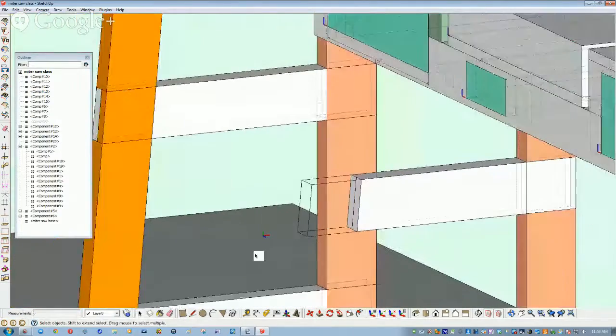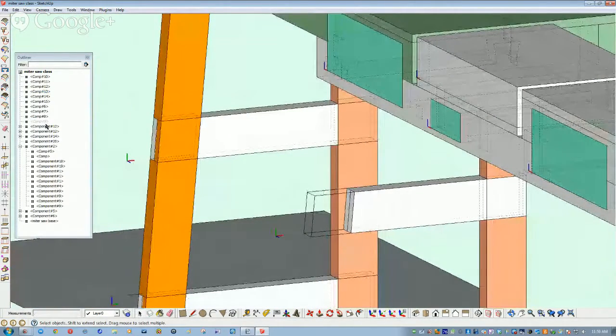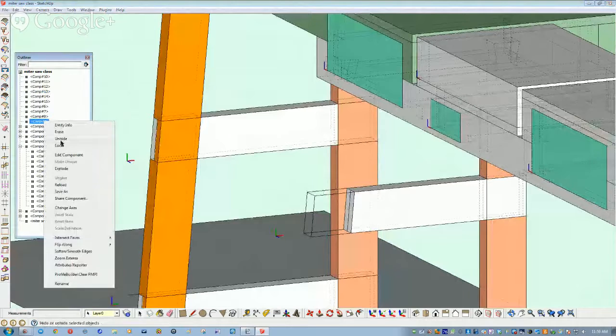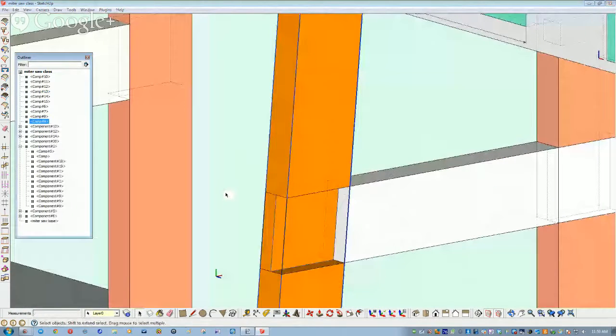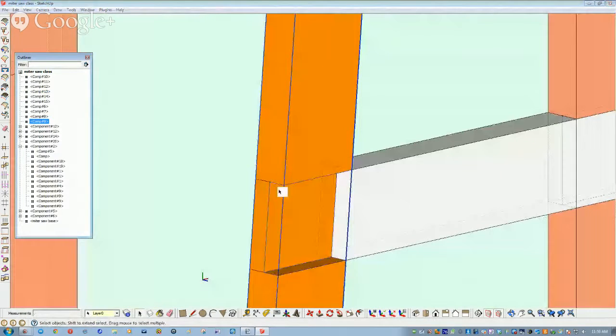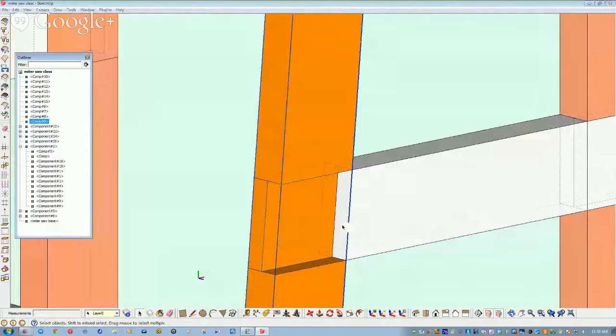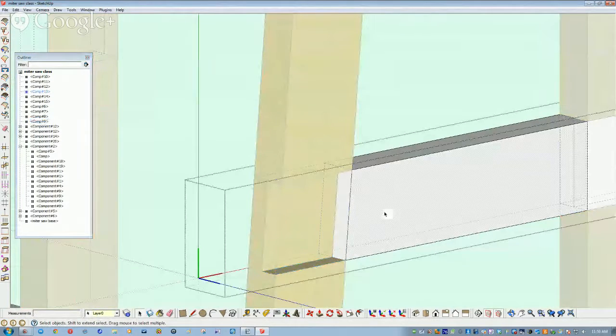Now, let's show that part back in, and then I can use the geometry on that part to get the line that I need. So I'll make that active. Okay.